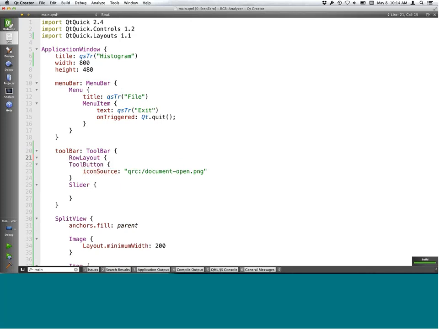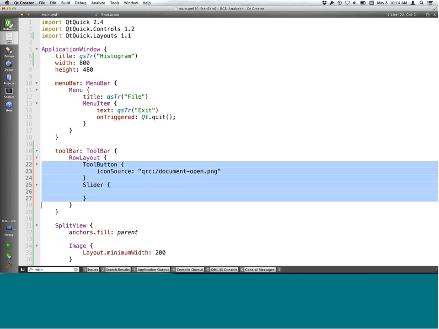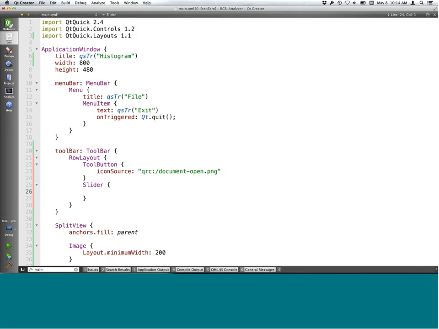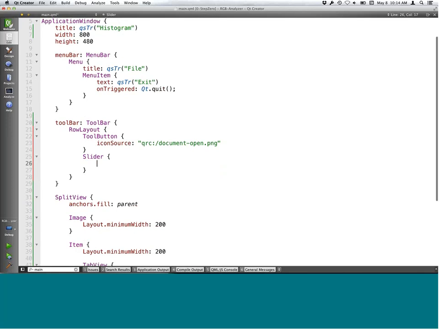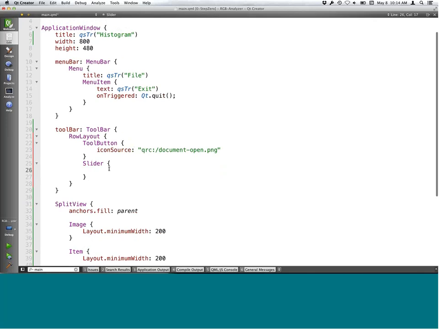We could have used just a plain Qt Quick row, but layouts allow us to do two nice things. First, as we saw before, they allow us to define a minimum width or maximum width as well. And they also properly align controls. They know some internal properties of the controls, and they align them properly so that they look nice.